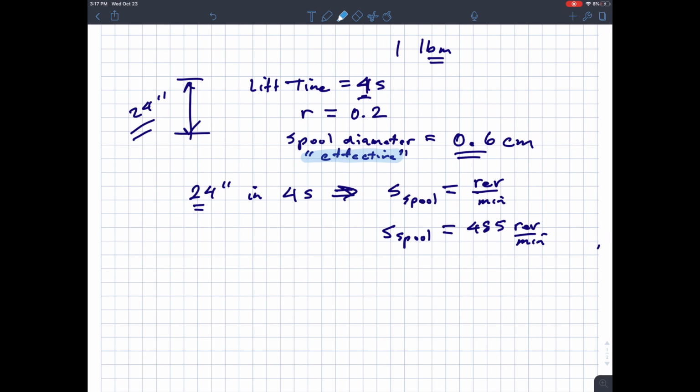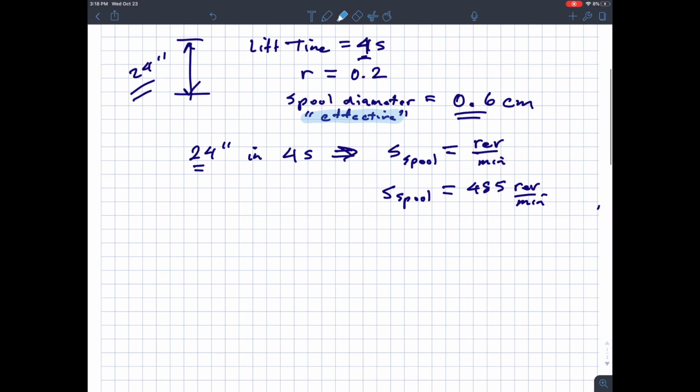Notice I said the effective diameter of the spool. When you spooled up your, lifted your mass, the string started with a certain diameter and then it overlapped, and so it ended up with a final diameter. So you need to make an estimate, maybe it'd be the average of the starting diameter versus the final diameter to give you the effective spool diameter to use for these calculations.